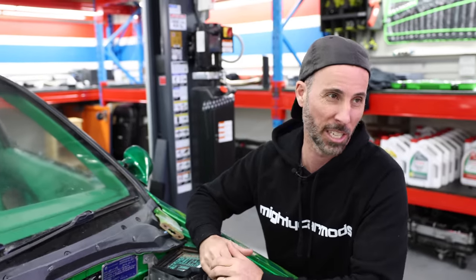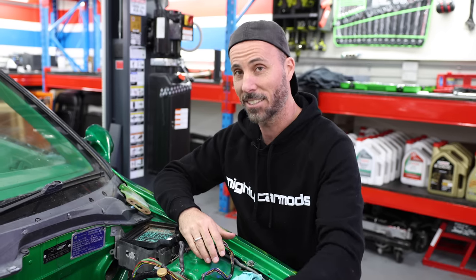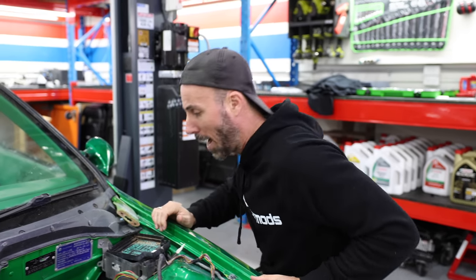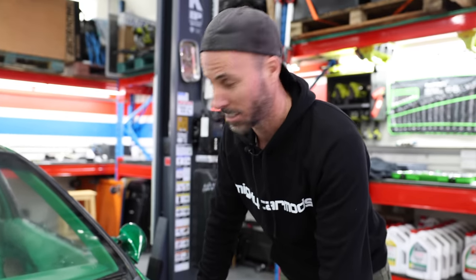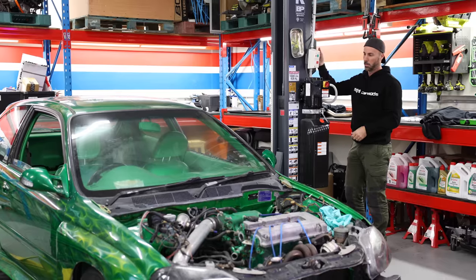That smells dodgy, let's be honest. I don't know why you would cut that through. But none of this is going to stop us from getting this running again. So let's go up and have a look underneath and see what else we can find. Let me just fix this hoist before you go up, mate. Yep, good to go.